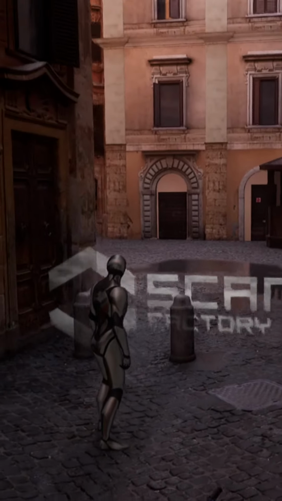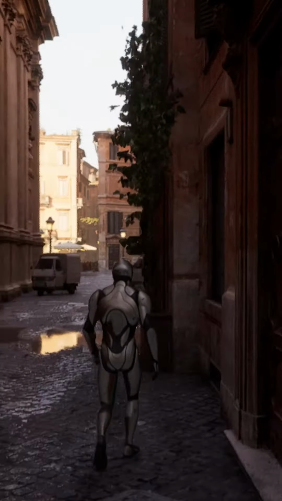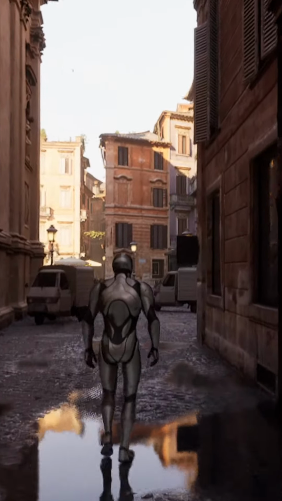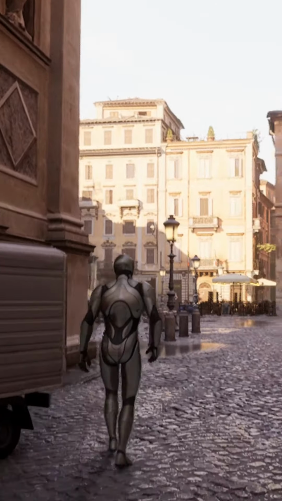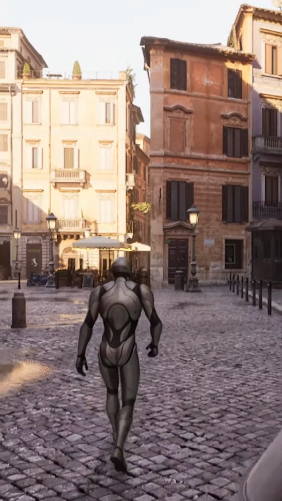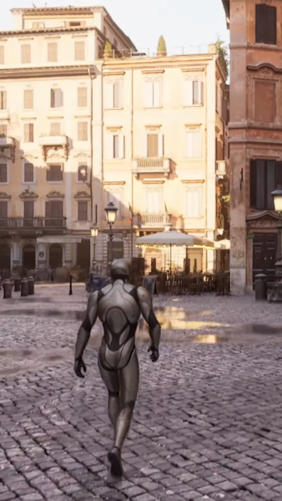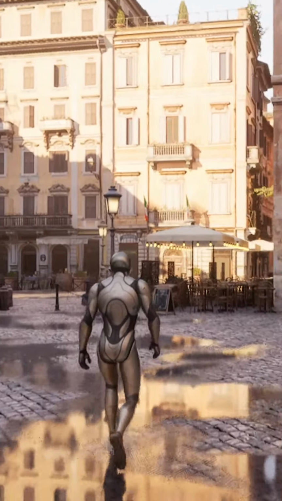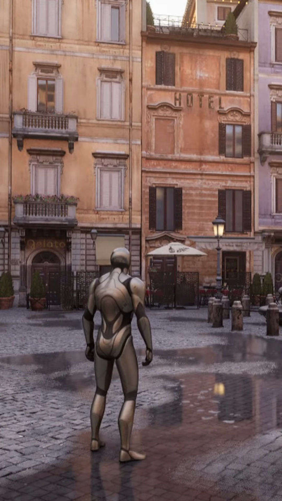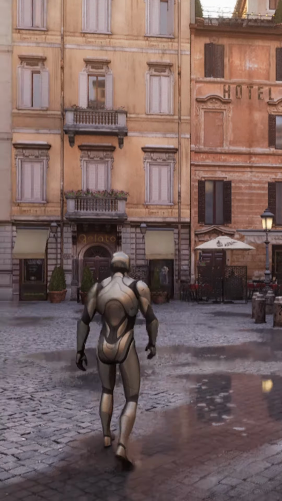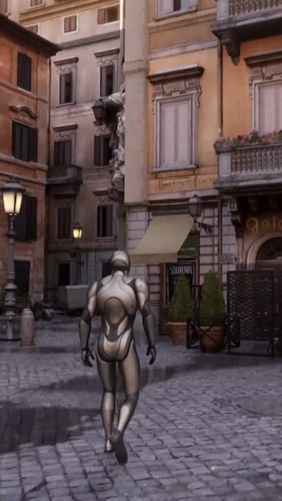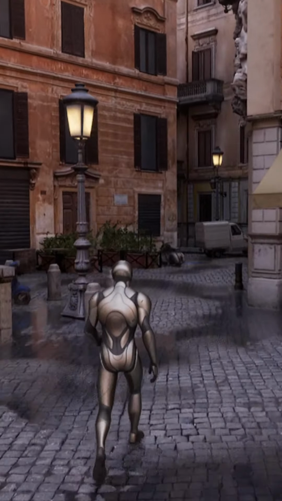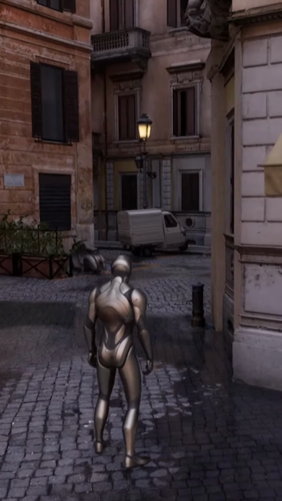So that team right there, Scans Factory, is the one that made this environment. So again, it's an example of how incredibly realistic the Unreal Engine can render graphics for film. Look at that. Let's explore all the way down. And if any of you guys who are watching right now are from Italy, I'm very curious to see if you feel like this actually reflects Rome. Some of the streets, if you live around this, I don't know what kind of references they had. But this looks amazing.